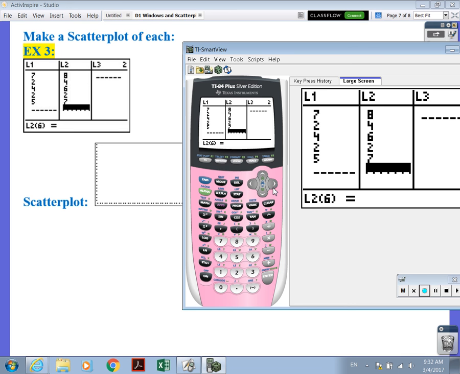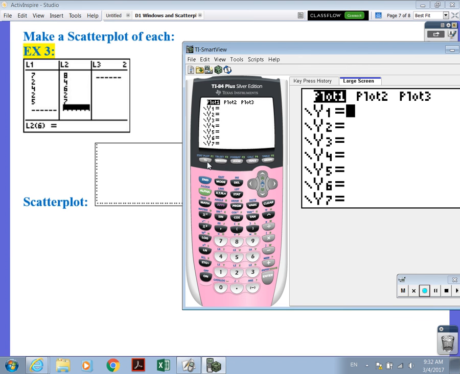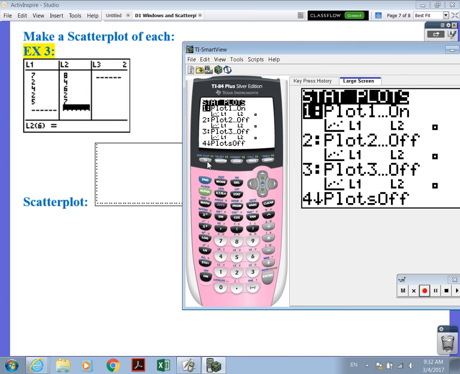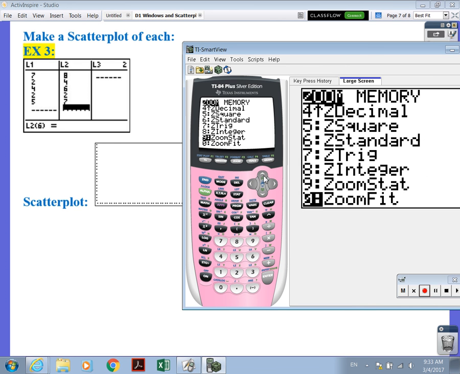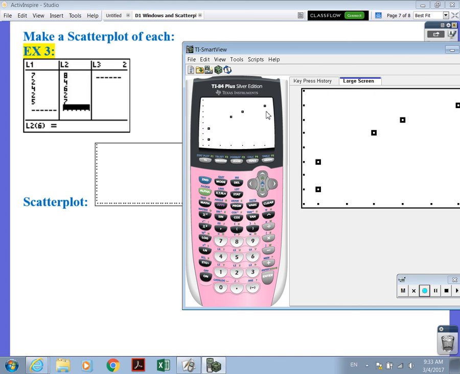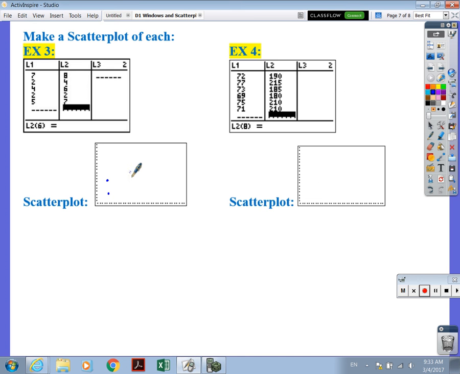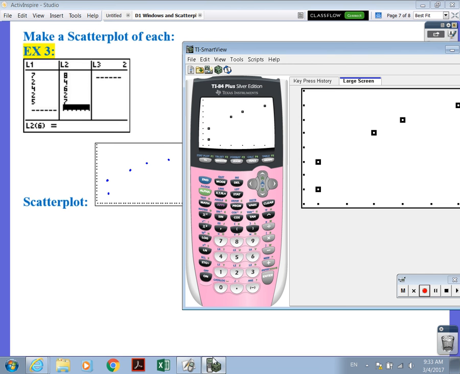The next thing you do is you have to turn your stat plot on. Stat plot is up here. If you're in your y equals and you see it highlighted, that means it is on already. If it's not, you go to stat plot and you make sure you highlight the on. So the on should be highlighted. Then zoom 9, it's near the bottom, is zoom stat. And what it will do is it will set the window for whatever data you have in there. It'll change it problem by problem. When you graph now, here's your scatter plot. And we're not looking for anything fancy in the notes, but that's roughly our scatter plot that we see on the calculator. So this is what we're trying to do.